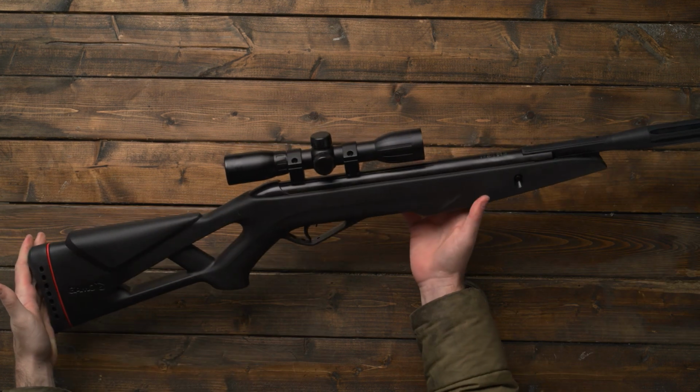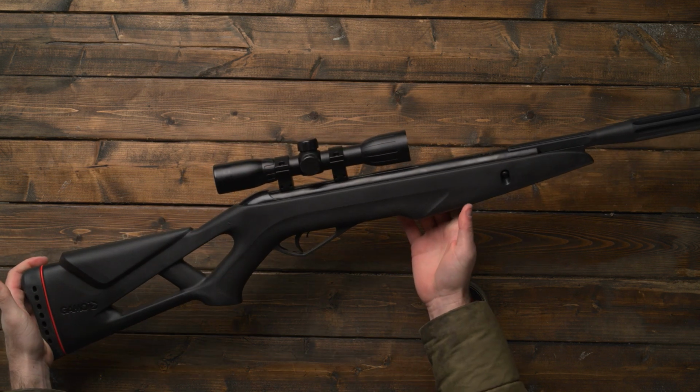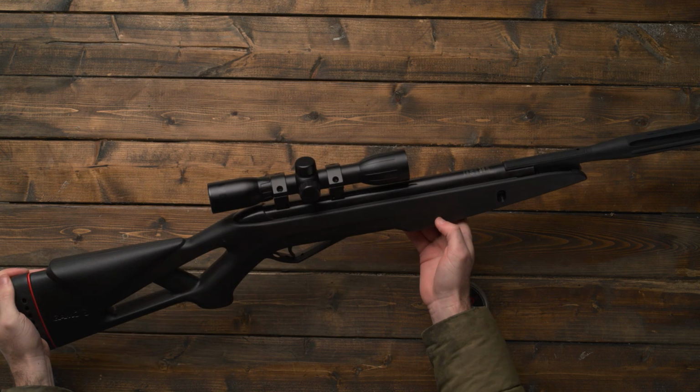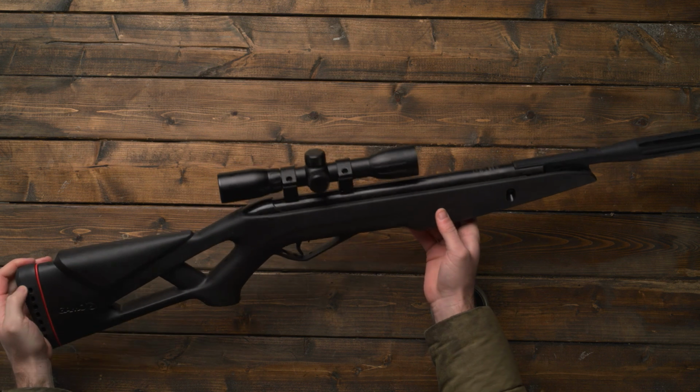So yeah, this is the Gamo Air rifle. I believe this is the Rocket Whisper, but we'll post a link to a current model that they have on Amazon. It's a great pellet gun for taking care of pests and critters, or just target shooting. A lot of fun shooting bottles and targets with this as well. The Gamo Air rifle.